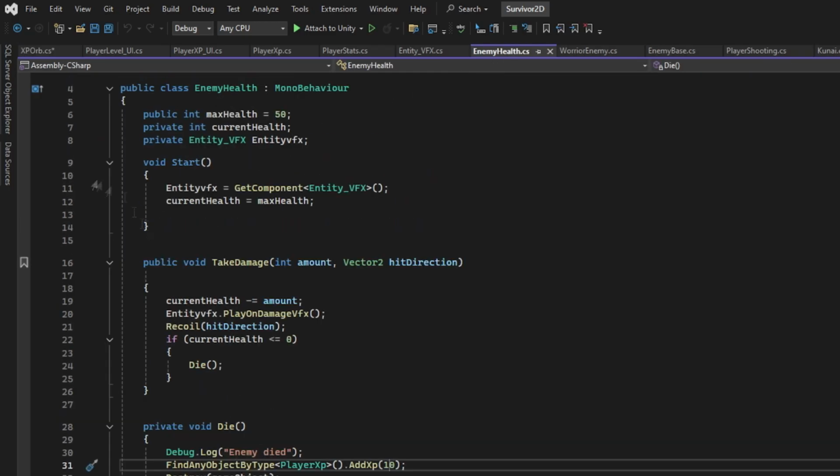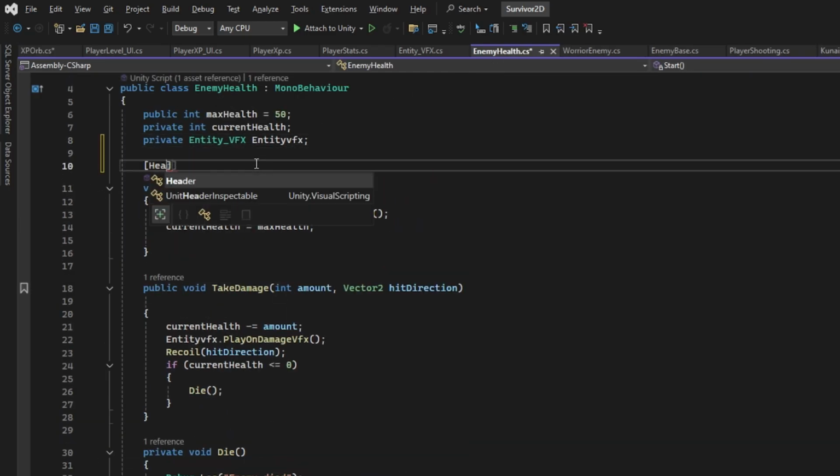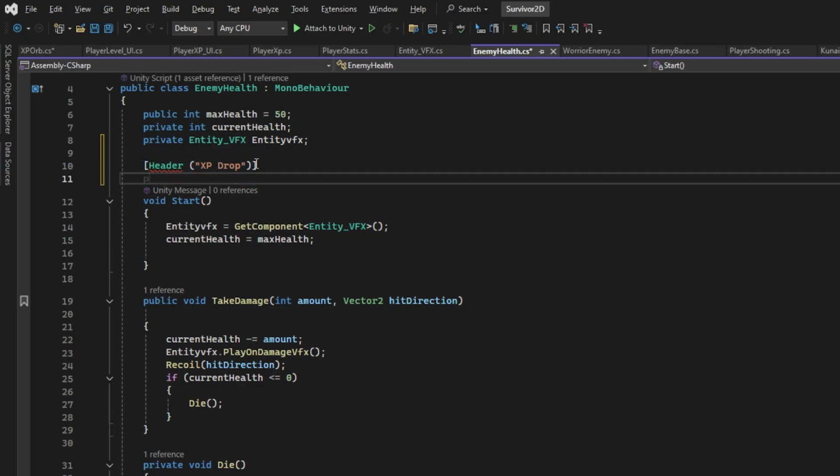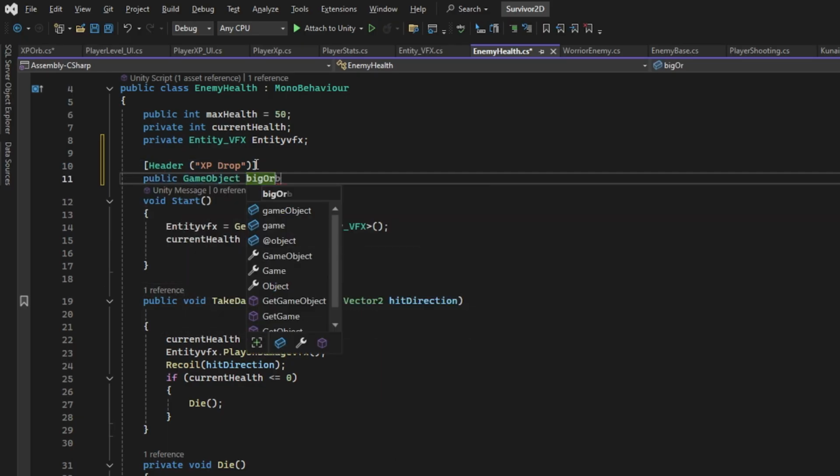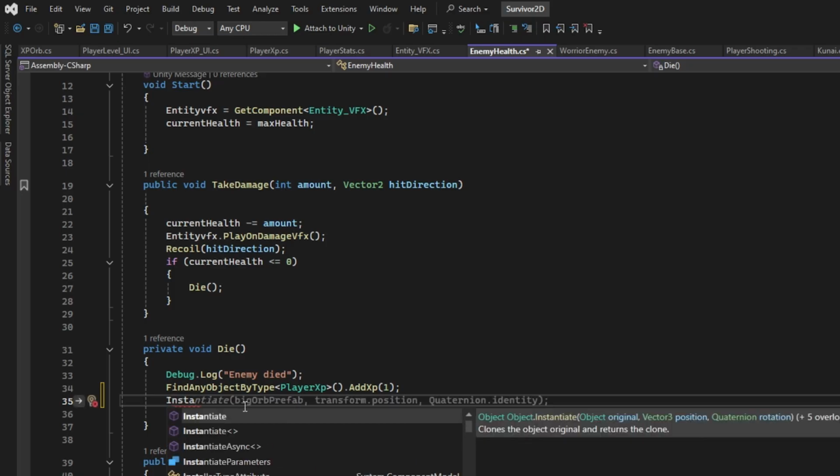Next, we need to tell the enemy to drop this big orb when he dies. I'll go into the enemy health script and add a reference to the big orb prefab, then instantiate it at the enemy's position when he dies.